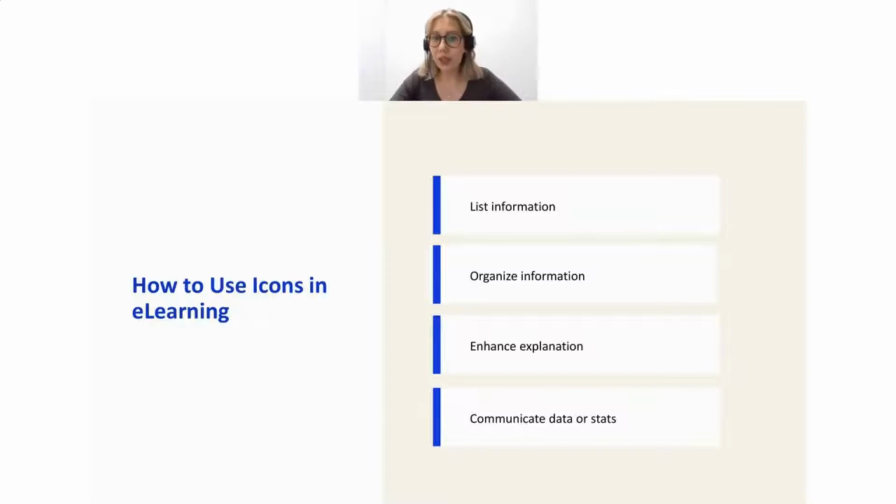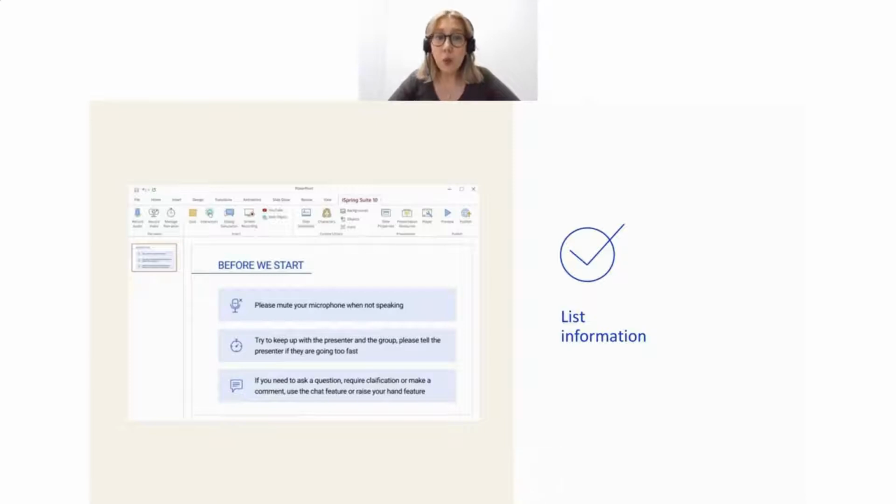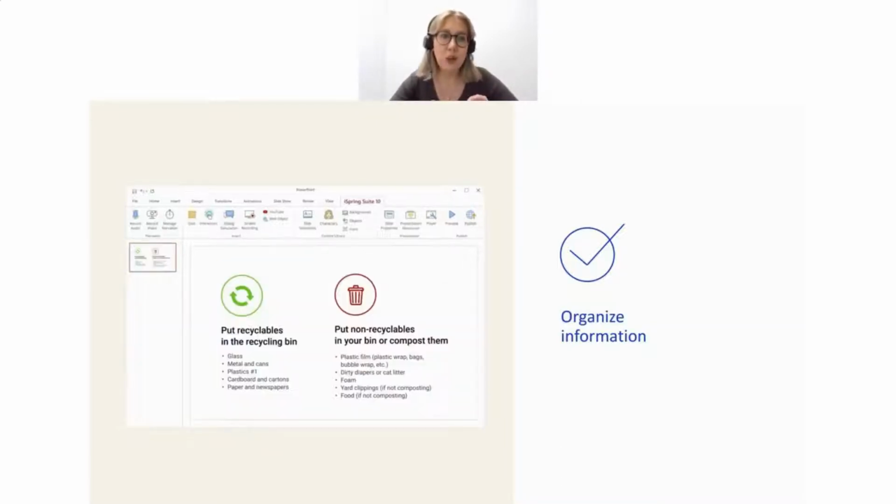So we can use icons to list information. Using them as bullets can lend a wonderful touch to an e-learning course, and it adds a bit of style and pleasant design. Then icons can be used to organize information. They are great to use when grouping information together. And that's what we mentioned previously.